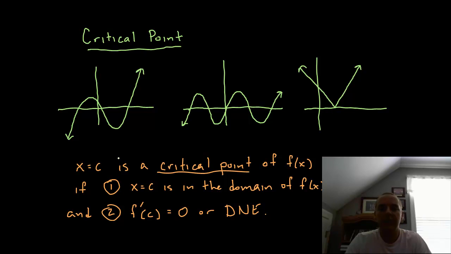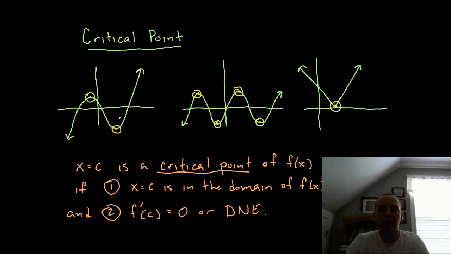You notice just an intuitive notion of maxes and mins, high points and low points. Just with our intuitive notion, we can roughly see where these places would be. I can highlight them on the graph. These places seem to be the high places or low places. Again, there are some details I'm leaving out here. We're not going very formal as far as defining relative extrema. But just looking intuitively at this graph, high points and low points, and even this last graph here seems to be a low point.